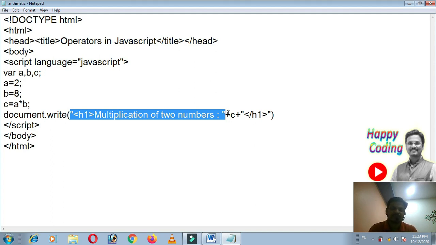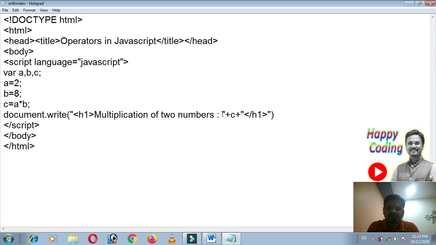So first of all a string and then a variable. Both things are here. This one is a string type, and this is a variable, which holds the calculation result.